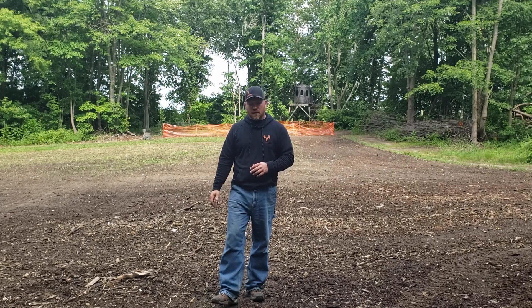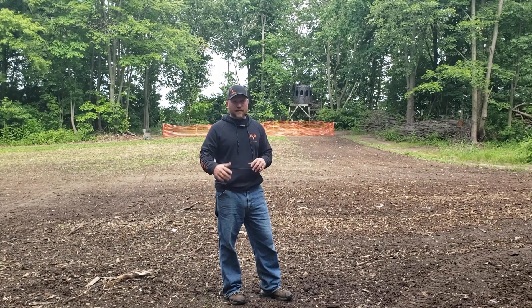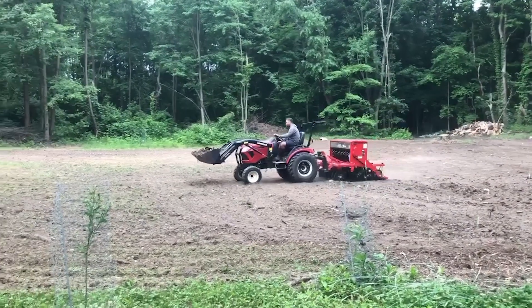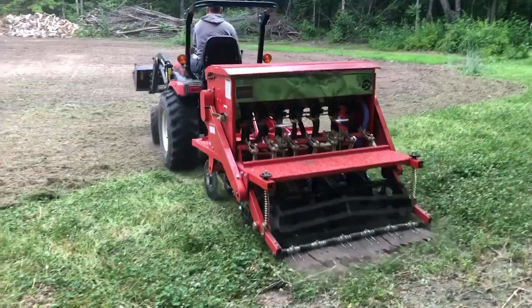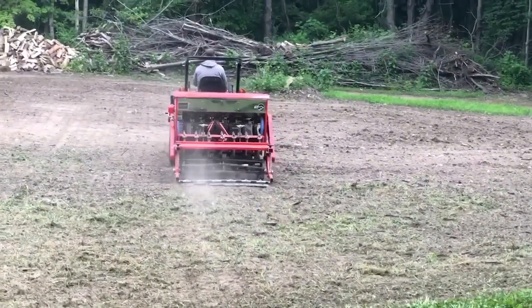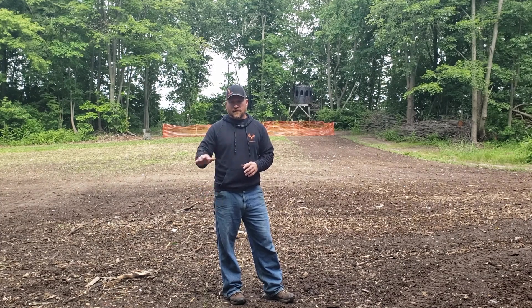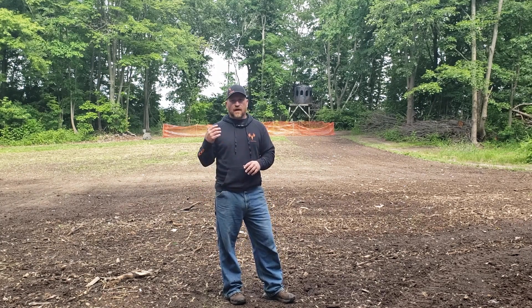By doing so I was able to come in here and make this food plot way bigger than it was before to provide more food for the deer. I just planted soybeans for the second time two days ago on Saturday. The first time I planted it was a failure — I didn't get enough planted and I was trying to get it fenced off because I knew I was going to have problems with groundhogs and deer coming in and biting them off as soon as they get one or two inches off the ground.